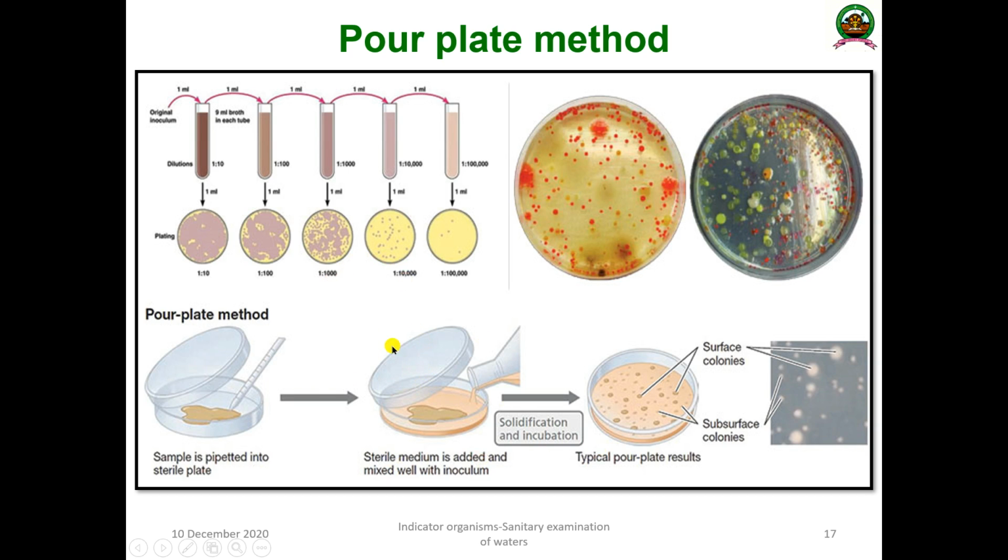On that particular plate, on the top, you have to pour 1 ml from here. Then, by using an L rod, not the normal rod you have seen, you have to mix it. First you have already prepared the medium and solidified it. After that, you pour the sample and mix using an L rod. Then the process is the same. Next day you can see it like this. This is known as a spread plate.